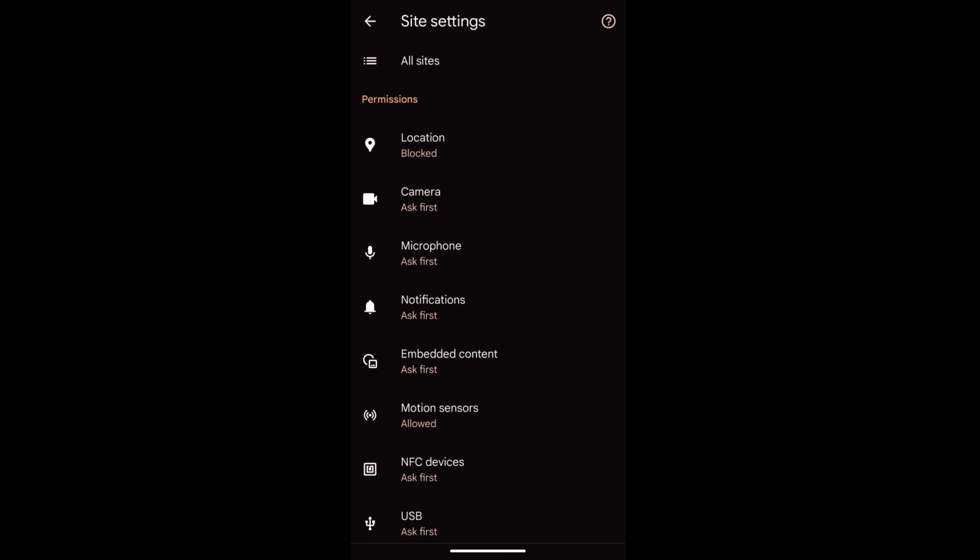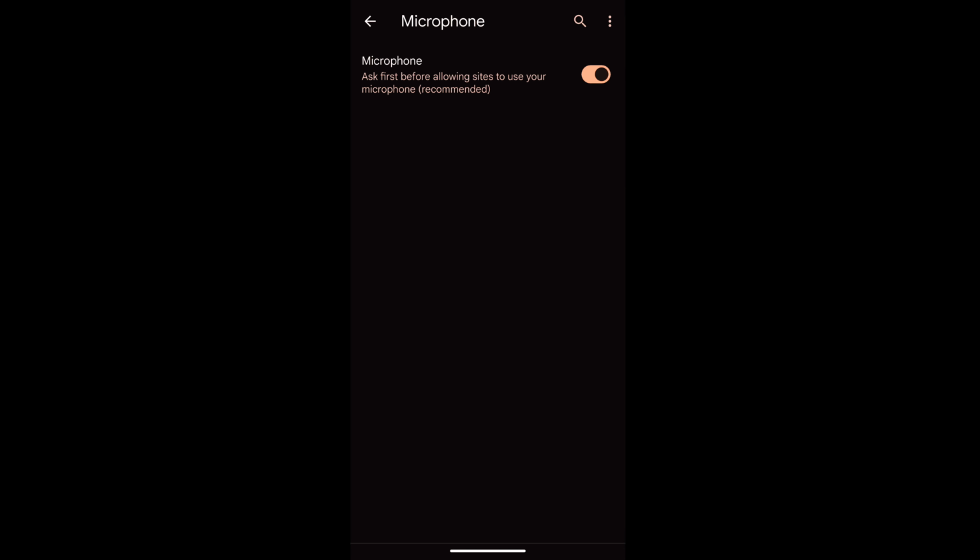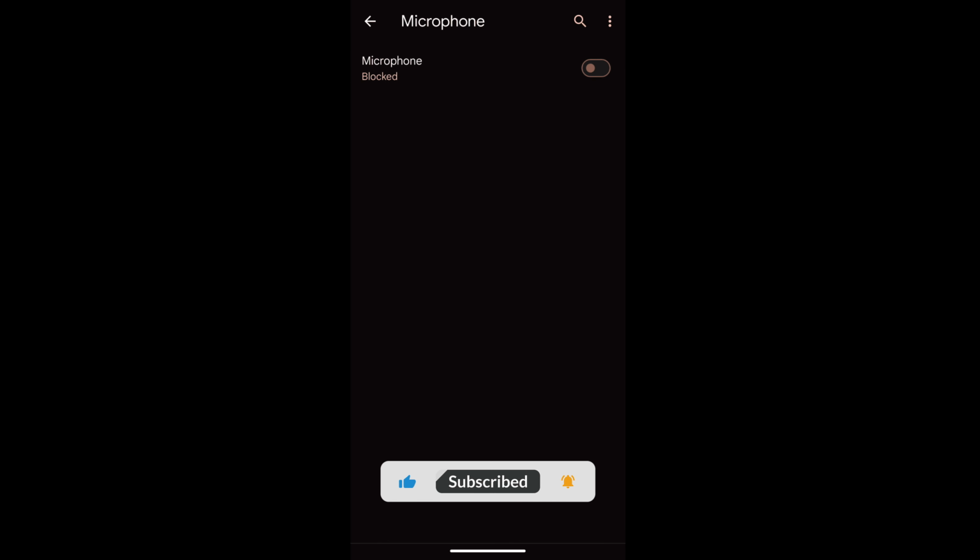Similarly for the microphone, you have this option to enable or disable with this toggle switch, which works exactly like the camera. If you enable the option allow or block on a website, then the websites that have permissions will be available here, and you can choose to allow or block them, or you can just simply toggle the switch off and no website will be requesting you for permission to access the microphone.